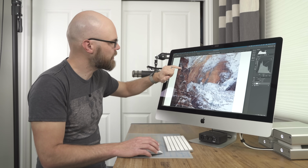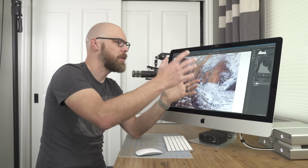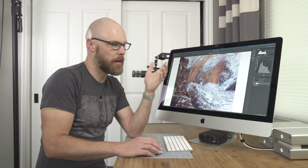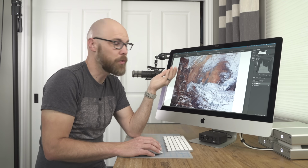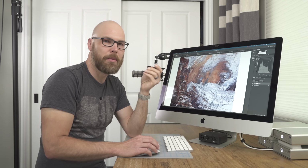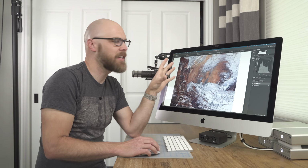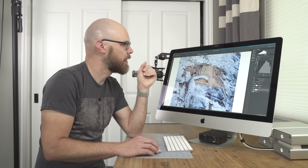There's also some light hitting the cliffs up in here. So essentially I'm just aiming the long lens around, trying to find anything to point the camera at that has some degree of the snow and the subtle reflected light. And these are photos where I'm pretty happy with them. I don't know that I'm ever going to do anything with them. We'll see. But it was definitely a really, really amazing morning to be in Zion, to just have scenes like this everywhere you look. It was such a very special morning.